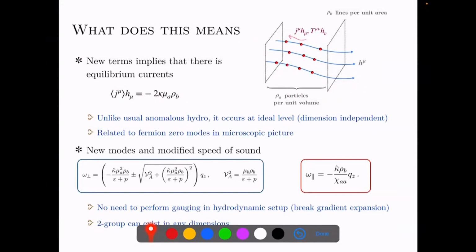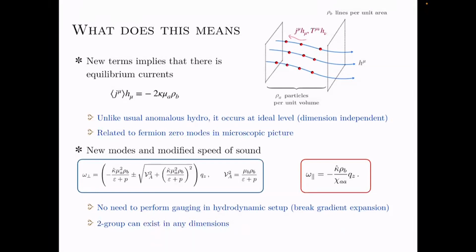And this is the current that you can track in the microscopic computation and see that it is coming from the fermion zero mode that I mentioned earlier in the string picture. You can also compute the modes, and what kind of sound mode these theories have, and then you can see that they modify the speed of sound, and the prominent one is a transverse sound. This is the sound where you pluck the magnetic field line in the direction perpendicular to the string, and it propagates along the string. It's like a string on a guitar.